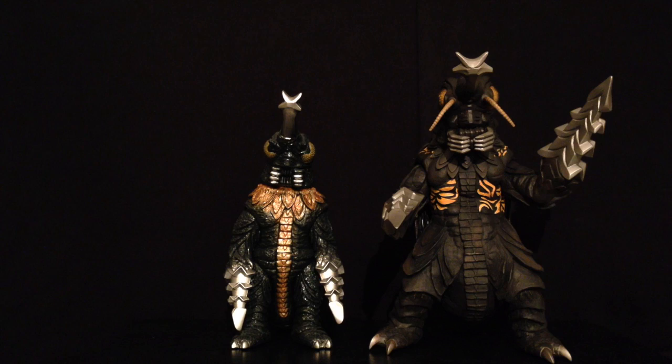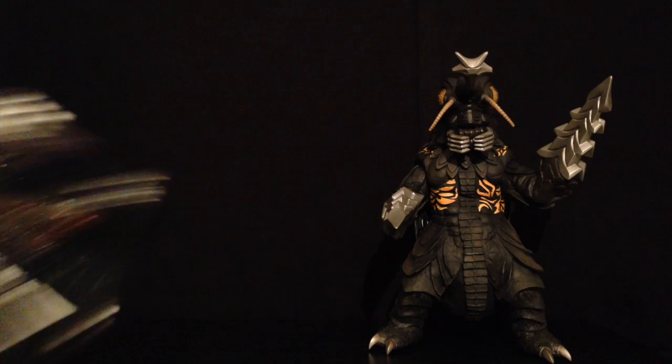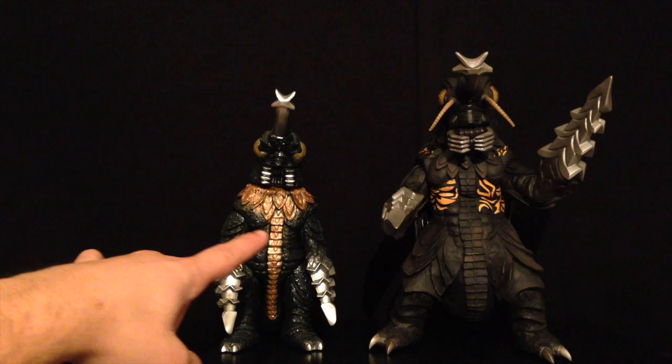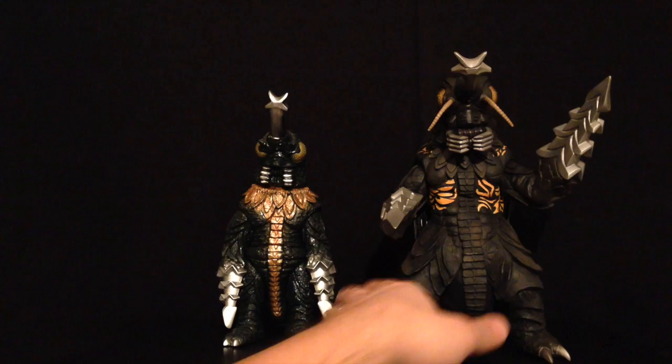Obviously, this came out in 1989. What is it? Let me look at the bottom of the foot. This is the 94 version. But, nope, 91. Am I all wrong about that? But the mold is from 91. So do your math. This is how old the mold is. Reissued in soft vinyl in 95, the Memorial Box. And here we have the Megalon from 2011.